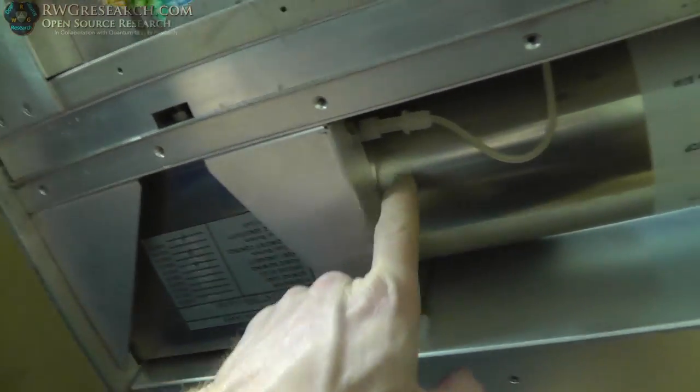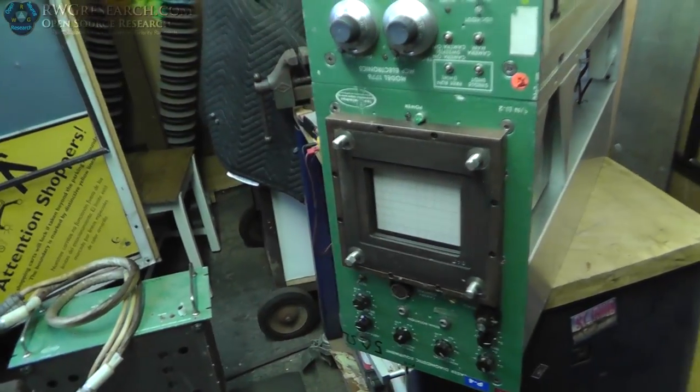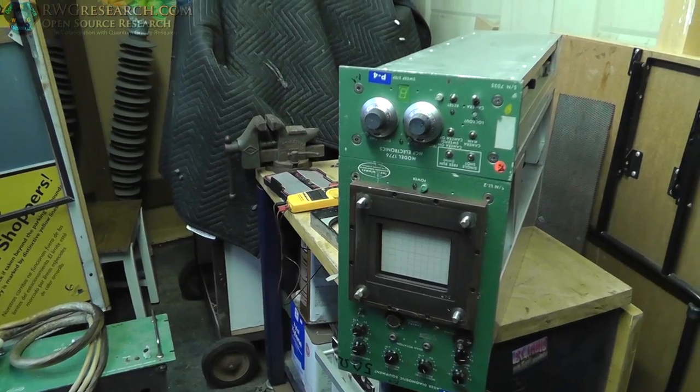I don't see any good way of getting this unit out. Once you get it apart, bolted here, you can slide the whole thing out, I'm sure. But I don't think you're going to be able to get inside that case. I don't know what else there is to see. It's just a bunch of electromagnetic coils. Really fancy ones, I'm sure.